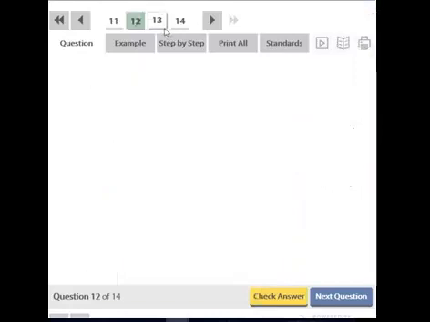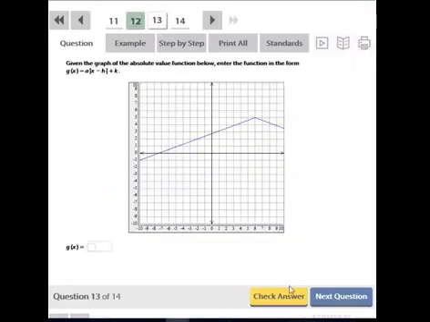Last one. Again, here they want me to write an equation, but if you look at the format, now they want us to use an a. There's no b written there, so we're going to assume that b is 1. H and k we can find at the vertex. This vertex is at 6, 5. So h is 6 and k is 5. I can tell by looking at the picture that a is going to be negative. I just don't know what a is.